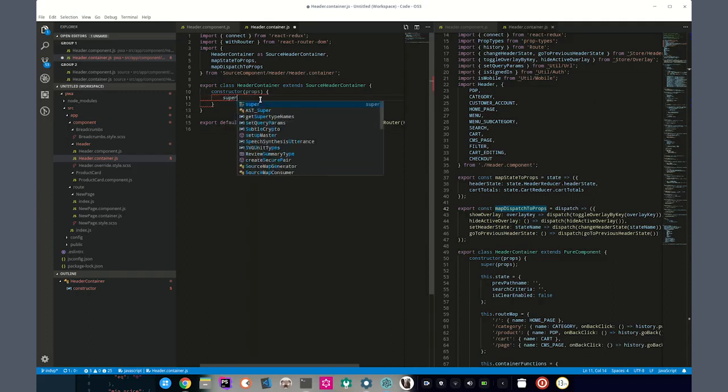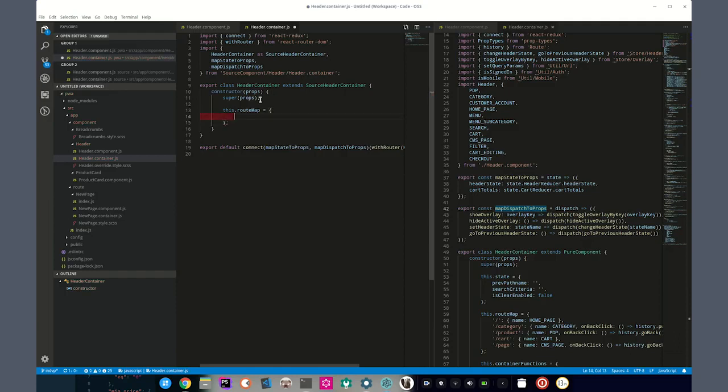And here we should call super on these props. Nice. And here we have our this.roadmap, and roadmap is cool. Now we should destructure the parent roadmap here in order to not copy all the values. And here we need to declare our new route, which will be new/page, correct?